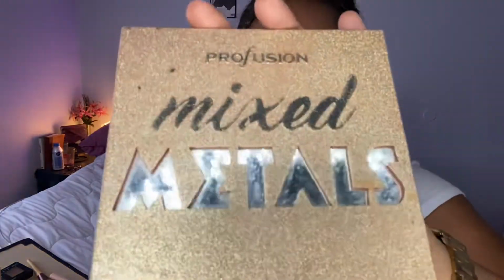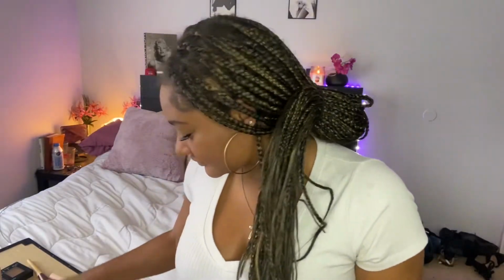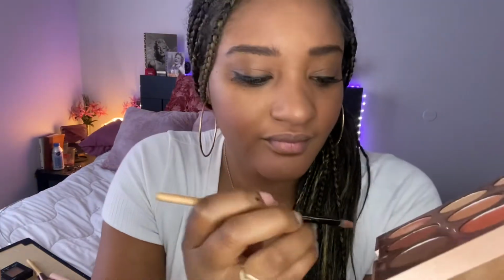So anyways, it's called Mixed Metals. I don't know where I got it from, so don't ask. But I love the color palettes because I like earth tone colors. So we're going to start off with the small one. And what are we doing? This first color is called, I can't see because this thing says recording and I can't read it. But you saw what it was called. You're going to put that along your brow bone line. And this is going to highlight your eyebrow bones because you want high eyebrows.